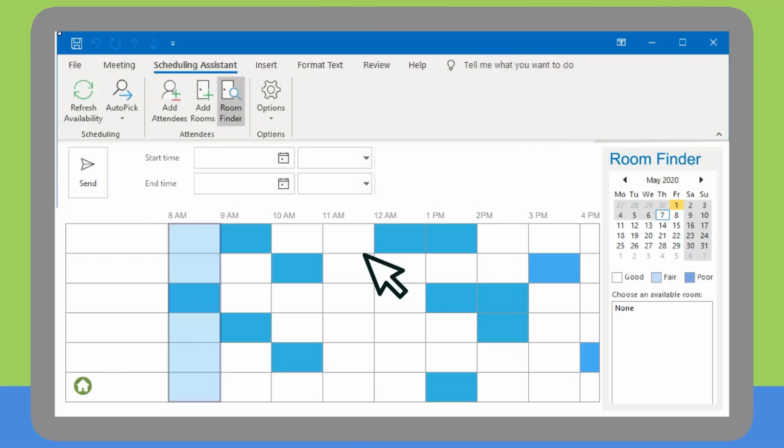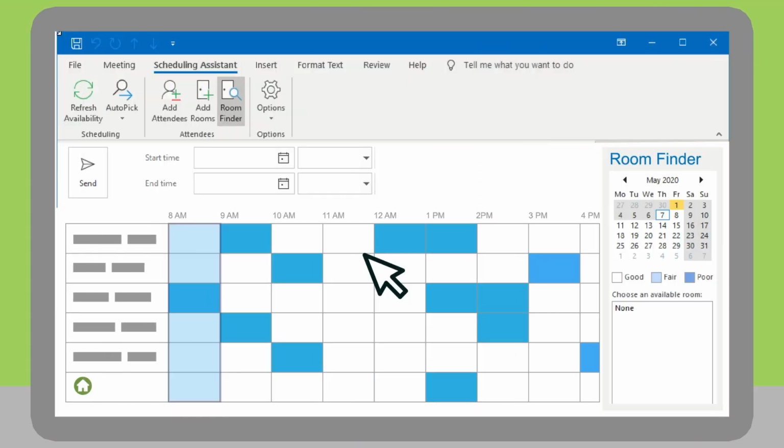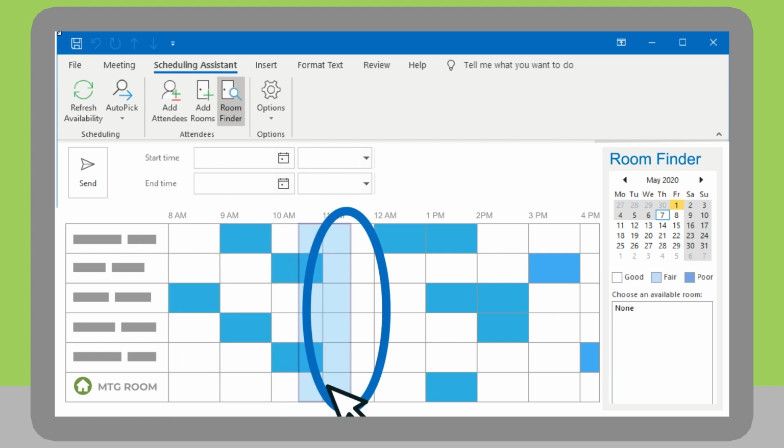In the Windows, macOS, or desktop versions of Outlook, click the Add a Room button to check the availability of a room in the scheduling assistant. The room appears in the same grid as the invited participants. Just as with people you invite, you can see if a room is free at your desired meeting time.